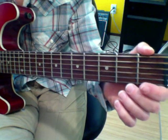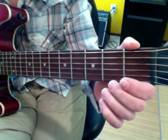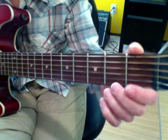So let's just take it measure by measure, point by point. I'll stop at each one of the measures. The first measure sounds like this.